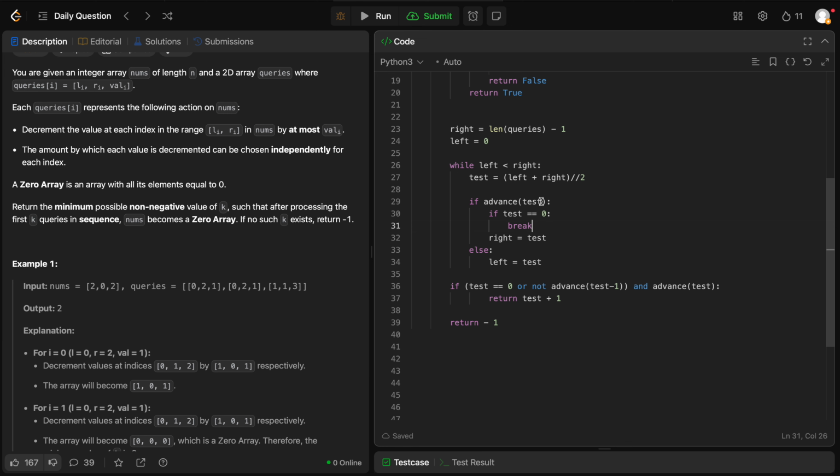Okay. If right is test is, let's say, so it was 0 and this time it was not right, so left is equal to test, that will be again 0. Well, if test was not good, then left can be test plus 1.